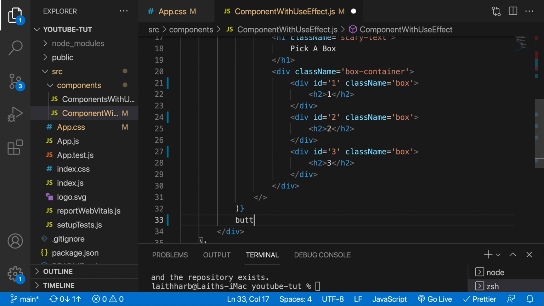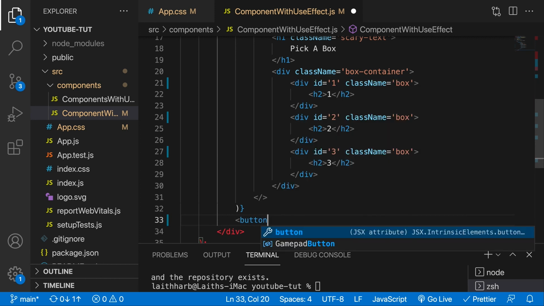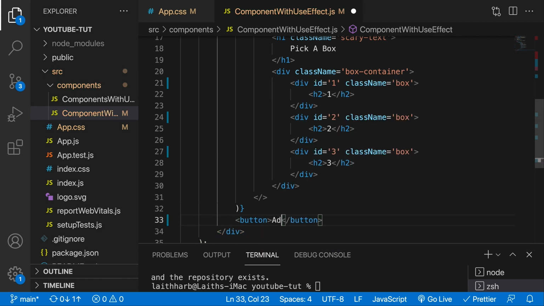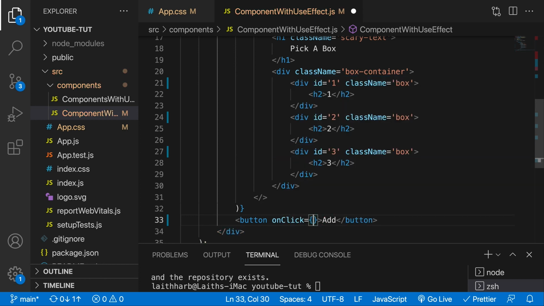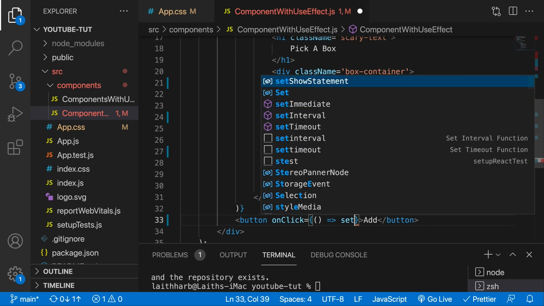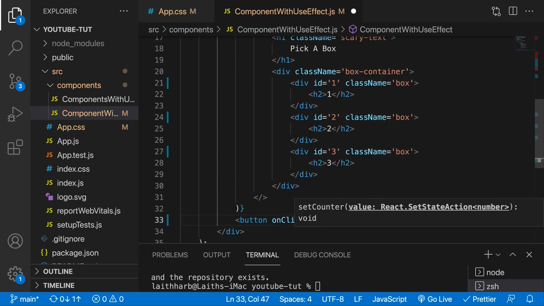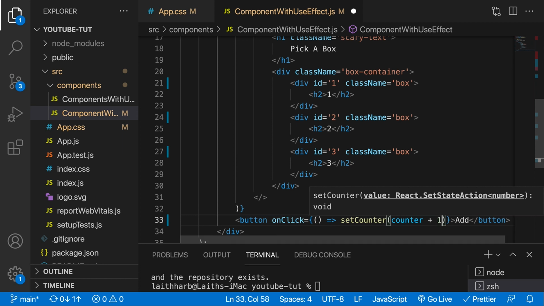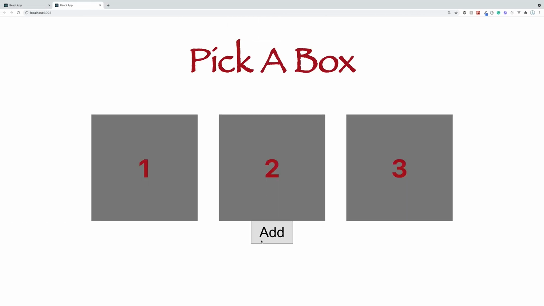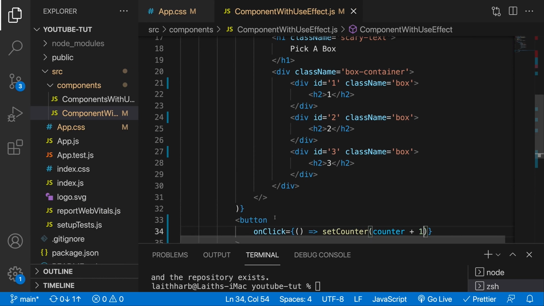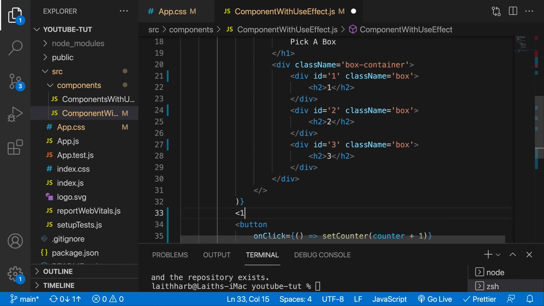We're going to have a button in here, and what this button is going to do is add, and we've kind of done this before. I just want to quickly illustrate the issue that is happening here. So now what we can do is say setCounter to, I don't know, counter + 1.